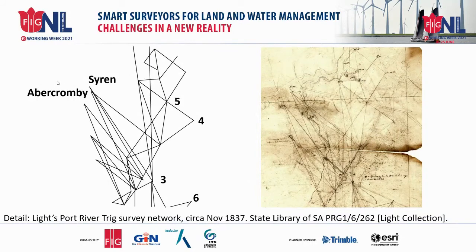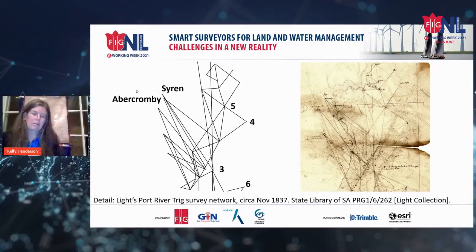So this is my contribution to the research. I found some charred pieces of paper in Light's collection, which I suggested to John seemed to be trigonometrical networks. This is one for the river at Port Adelaide, and the river crosses diagonally from the bottom left-hand corner to the top right, and you can see the ships are in the river, but the squiggle that you can see at the top is actually a tributary flowing into the Port River.